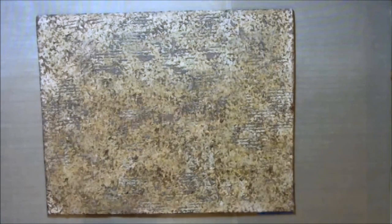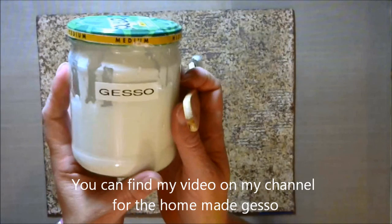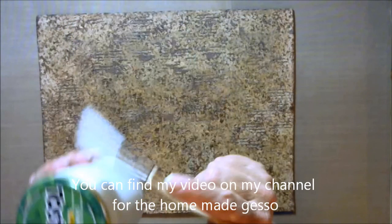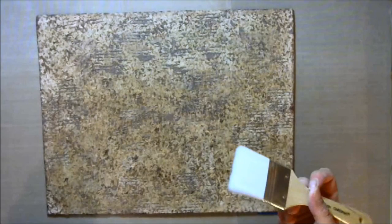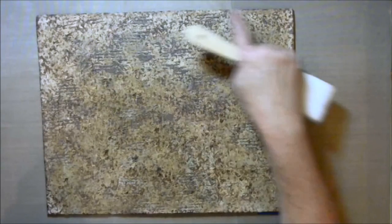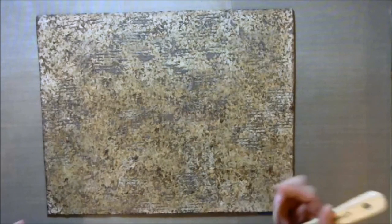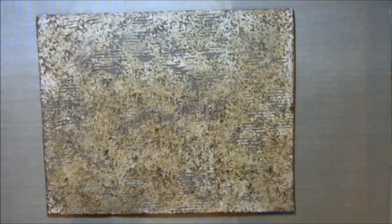So what I did, to help get rid of that purple, I took my homemade gesso. I'll put the recipe out there on the website. And with my paintbrush, I just painted over that. I think I gave it maybe one coat, maybe two. So I really didn't mind a little bit of the pink. It just kind of came through really cool. So anyway, I did that just to really dull down that awful pink color.